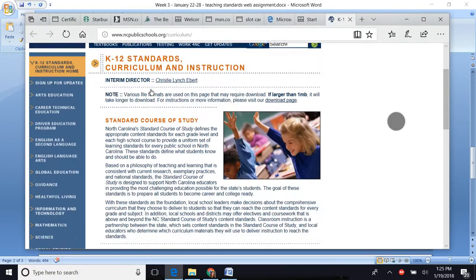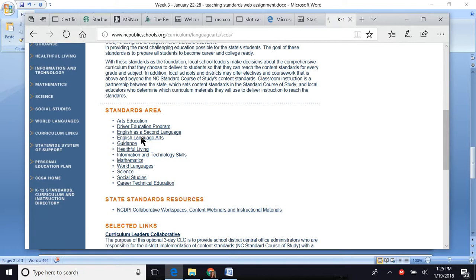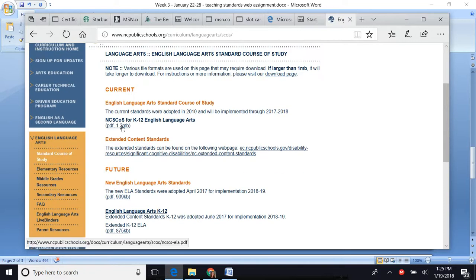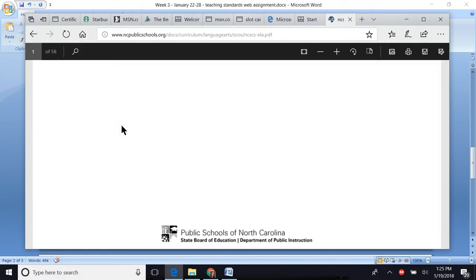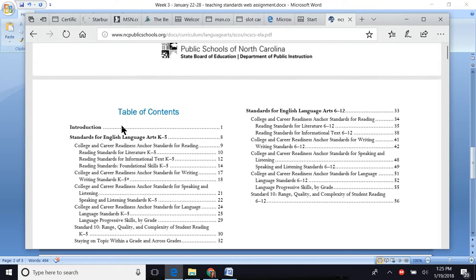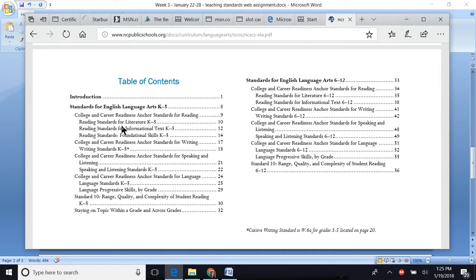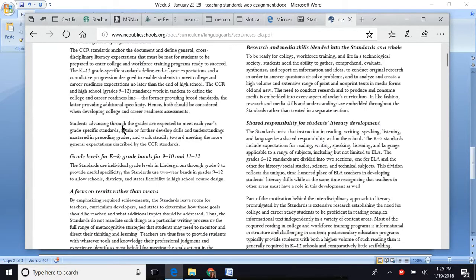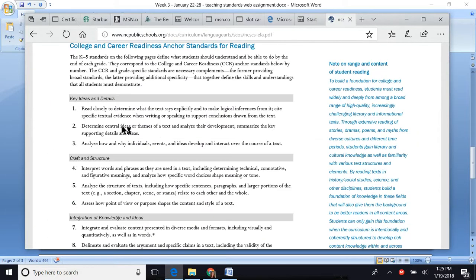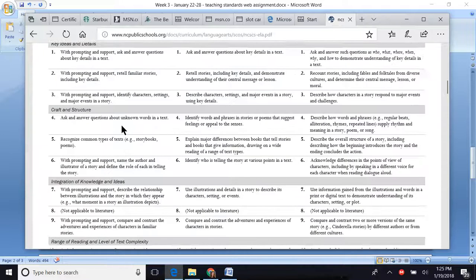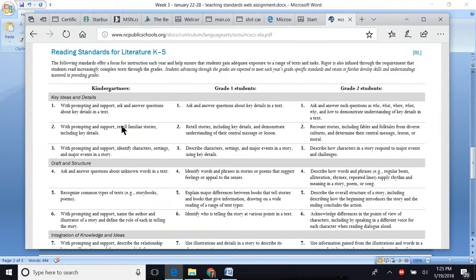And then again, there's a Standard Course of Study for English K-12 Language Arts. So this has got everybody, K-12. I'm going to click on that, scroll down, and you see they've got them split up into chapters. If you're teaching K-5 language arts, there are the standards versus 6-12. So you just have to find your standards. If I'm K-5, I'm going to scroll all the way down to get to K-5. And here are the standards broadly. They call them anchor standards, which are the broad standards. And then they get into the details for each grade level.